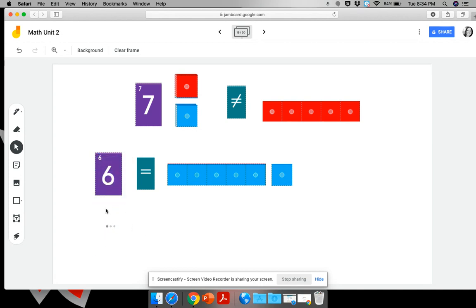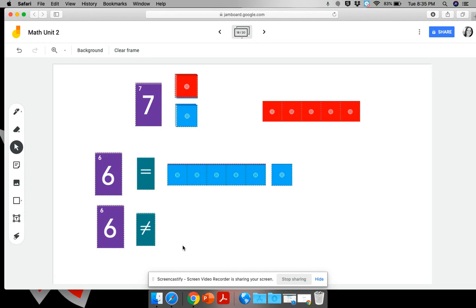The next one we're going to do is I want you to have your 6, write it again or have it out, and then we're going to talk about a new symbol. It's right here. Does anybody think they know what this is? Say not equal. It's very similar to the equal sign. It has the two slanted lines, sideways lines, but it has a slanted line through it, and that means that the equal sign has been crossed off, so it means that the things on each side are not equal.